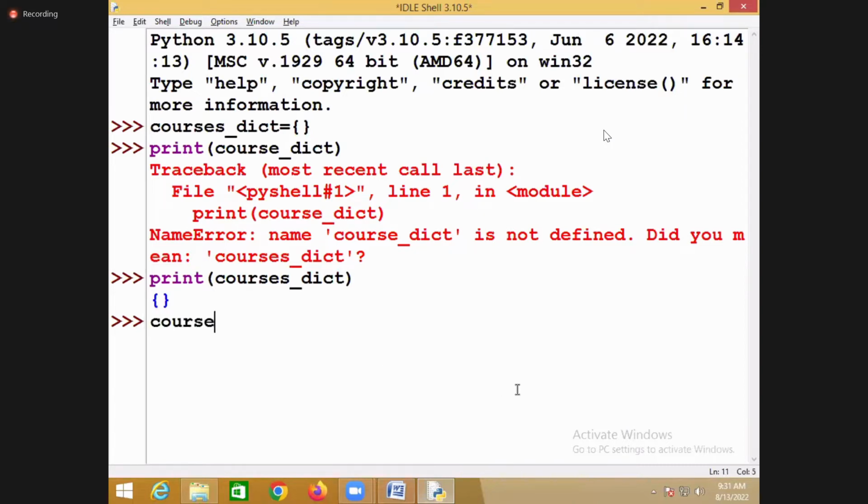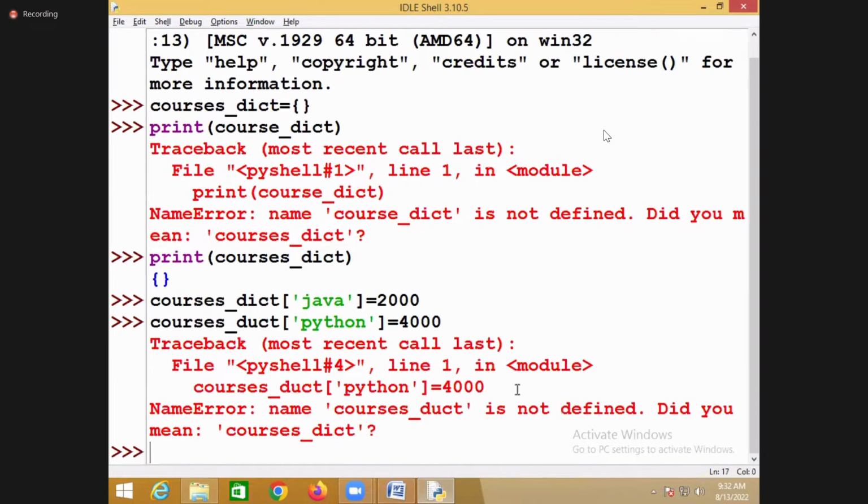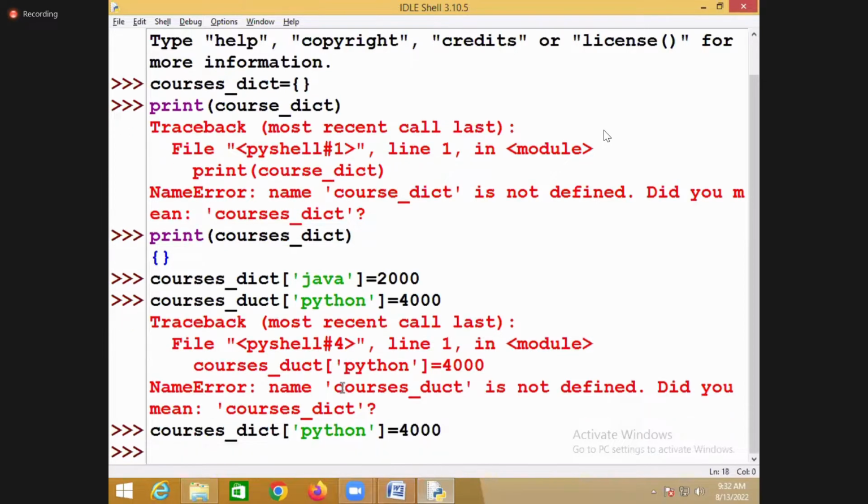If you want to add, you can say courses dictionary of Java, the course name, equal to 2000, the fees. Then courses dictionary of Python equal to 4000.